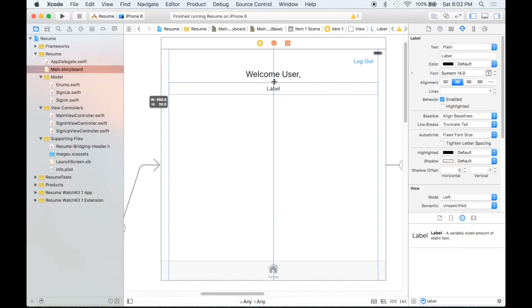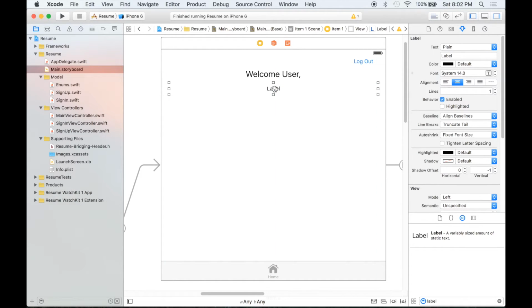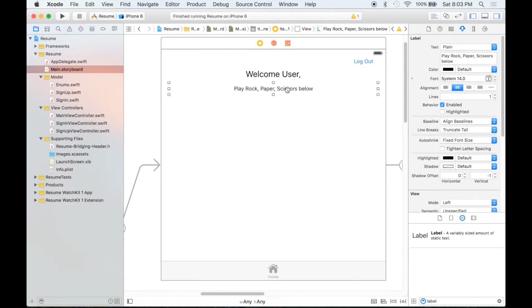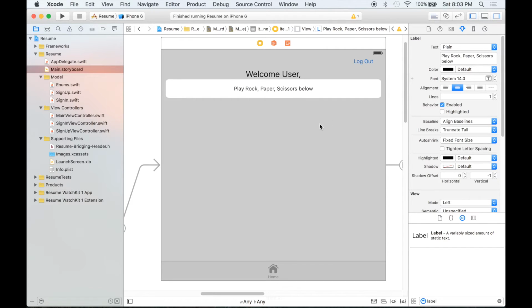We're going to drag this one up to the bottom of the other label. And let's say on this one, play, rock, paper, scissors, below. Enter. So let's make this a little bit bigger here. I would say about 16.